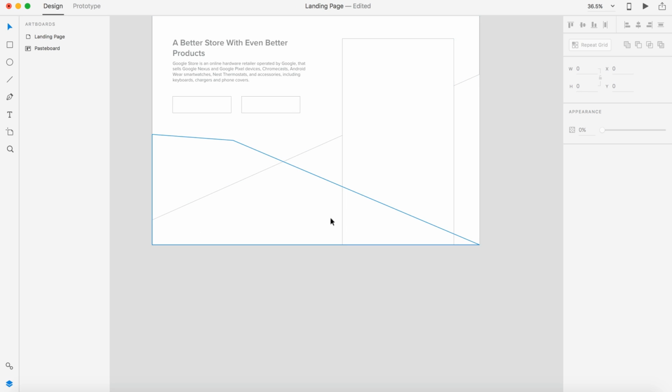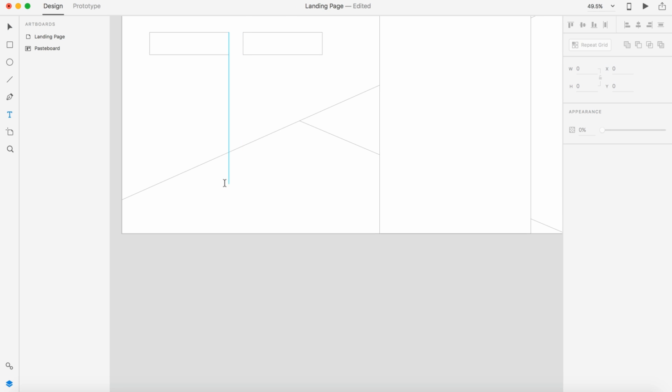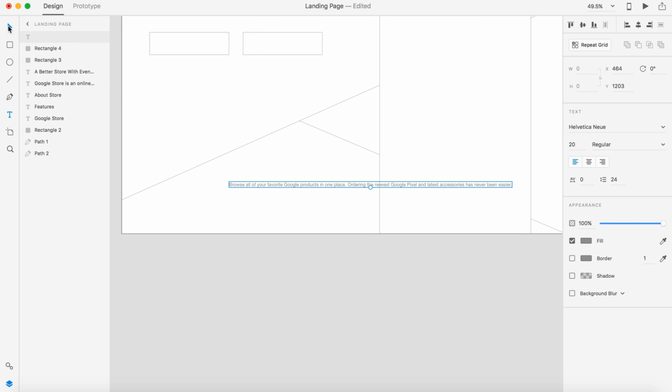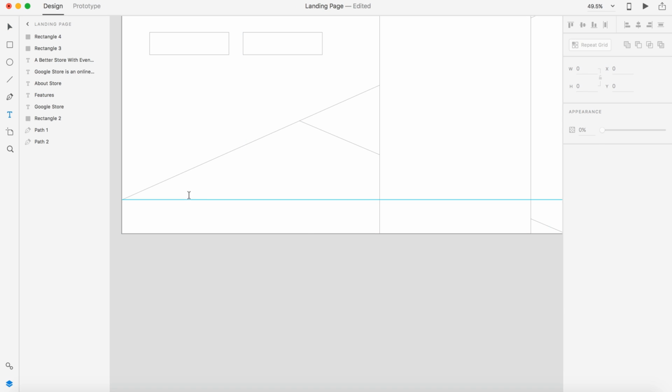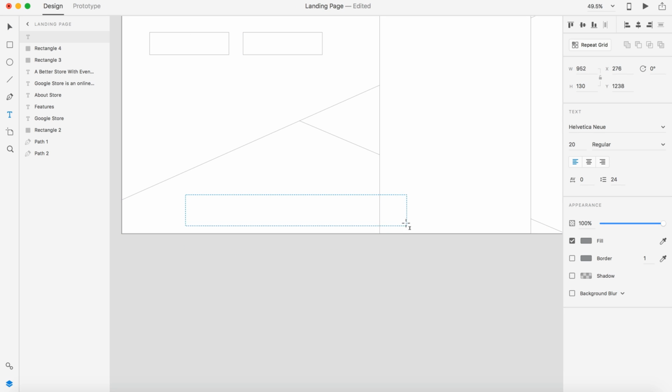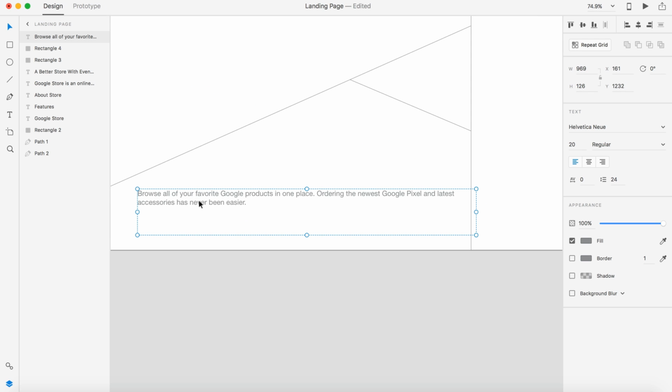And also down here, this is gonna be like the learn more, and it's got like a little arrow to scroll down section. So in this, I'm gonna have a bit of text and that button, so I'm gonna go type out that text as well. So I typed that out, and I'm gonna paste that in. Actually, let's do a text box for that one. Something like that. I just put something generic, just like browse all of your favorite Google products in one place.